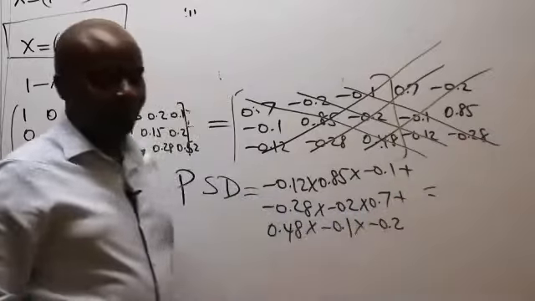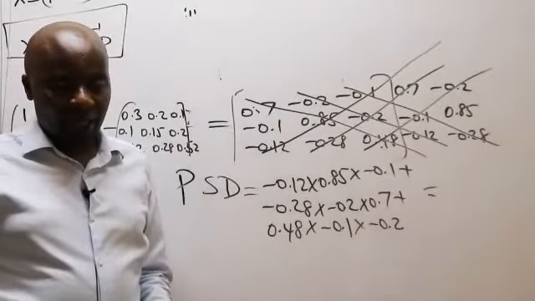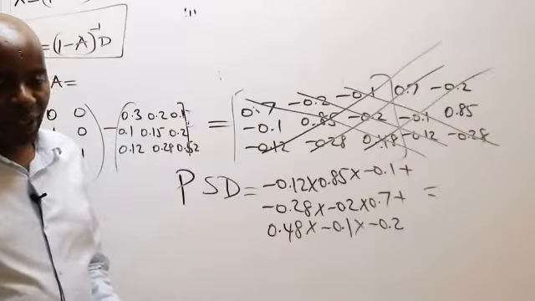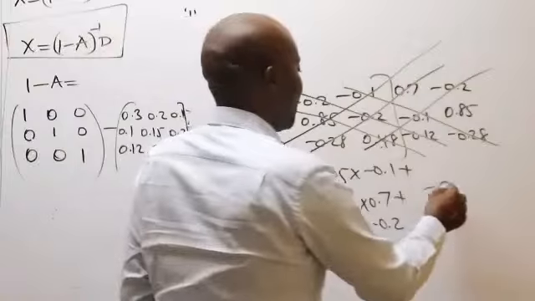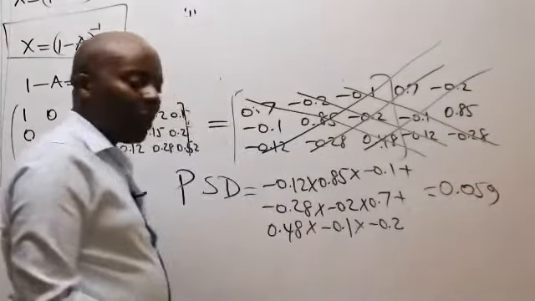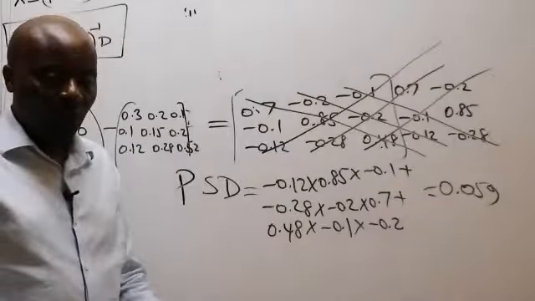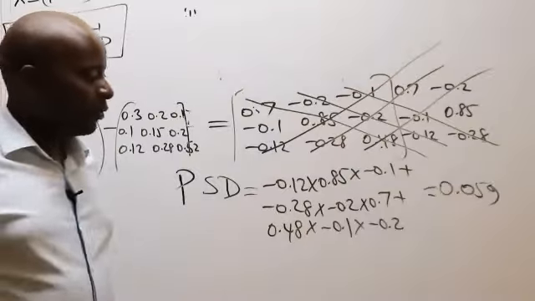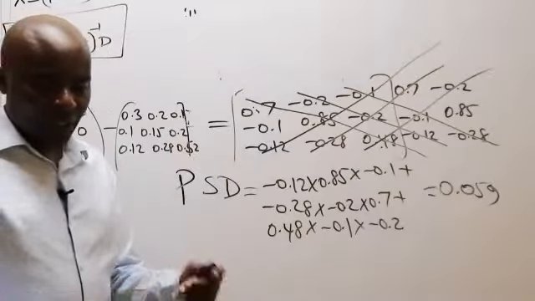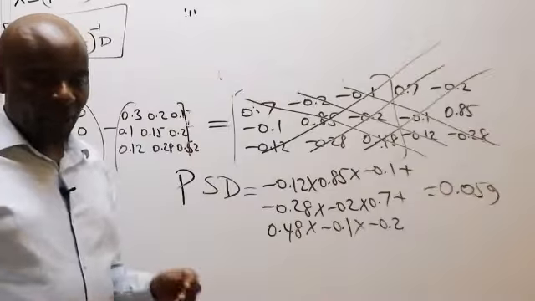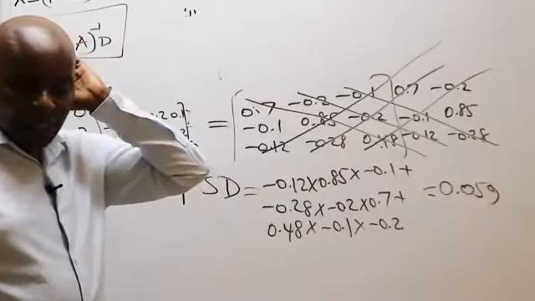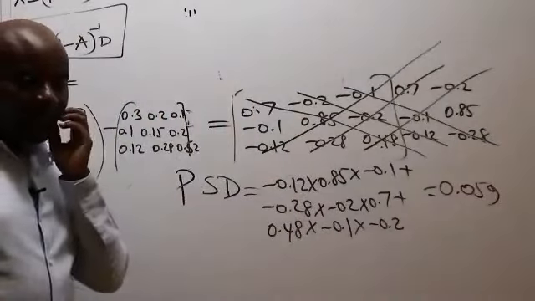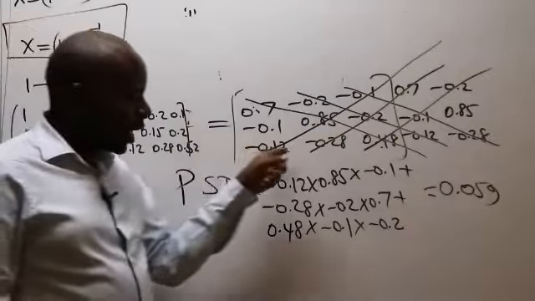Give us a figure. According to Mary and James, they are getting 0.059. How about the other students? If I could get 2 more, I'm giving you exactly 3 minutes. 2 more students giving me this figure, confirming that this figure is correct, I will really sleep today a very happy man. Lucy says 0.0386. Lucy, check out. There must be a figure here that is quite different. There must be a figure that most probably you never took as a minus.